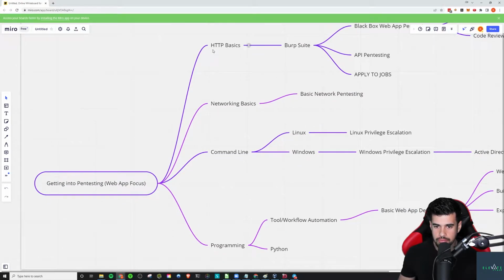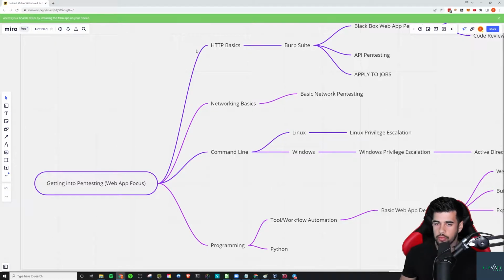Now, these four things right here, you're going to see, are pretty much always your starting point, no matter what specialization path you go down. You're going to need to start by learning some HTTP basics. And you'll notice all four of these are on the same level, so you can do some of these concurrently. You don't have to start at the top here and go down these paths. And honestly, before you go to this next level here, you want at least a basic understanding in all four of these areas, all four of these categories.